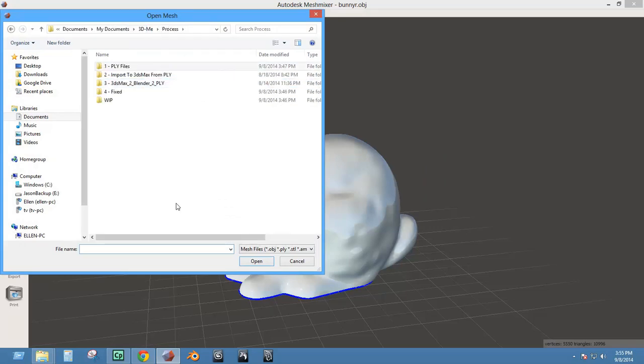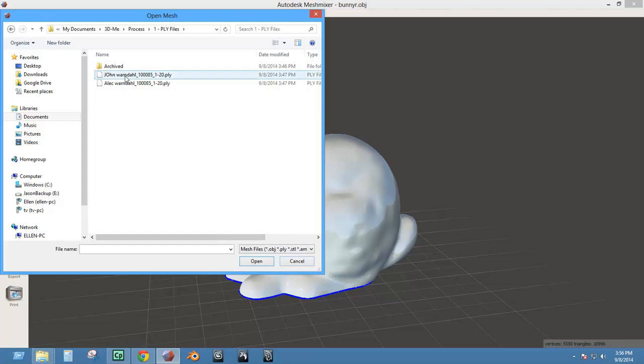So I want to go to how I have my file structure set up. So I've got one folder for PLY files. These are the ones that I receive that need fixed. All of the files that we have that are going to be fixed have the name of the individual and a number associated with them and a scale associated with it. So we have to remember to keep in mind this scale, which is pretty easy to do. You open the file, you divide by this number, and you get your scale. And I'll show how to do that.